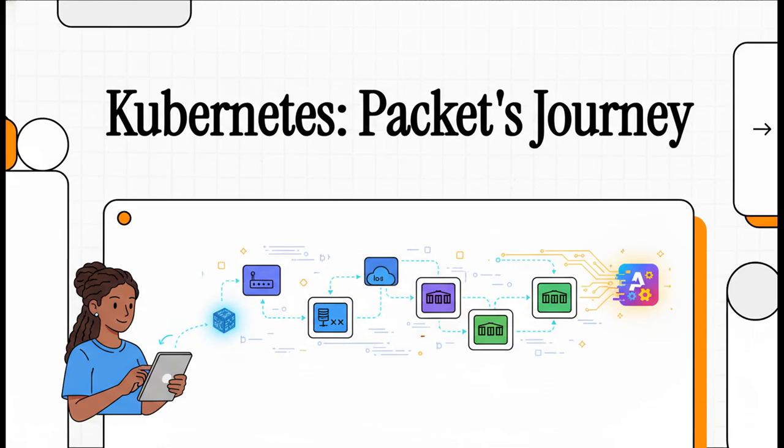Okay, let's dive into this. We're not just going to define Kubernetes with a bunch of textbook terms today. Nope. Instead, we're going to get practical. We are going to follow a single, humble data packet on its entire journey, all the way from a user's browser deep into a Kubernetes cluster. By tracking its path, we're going to uncover how this incredibly powerful system actually works, and maybe more importantly, how it deals with things when they inevitably go wrong.